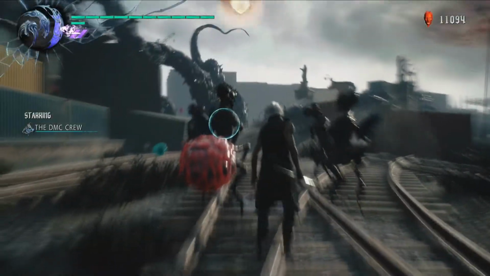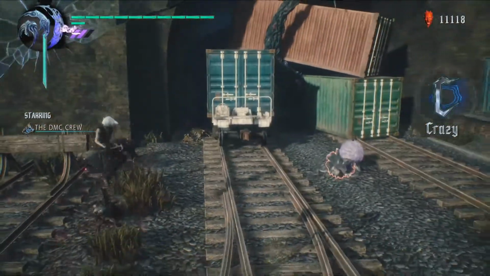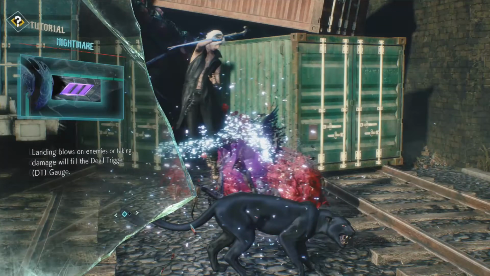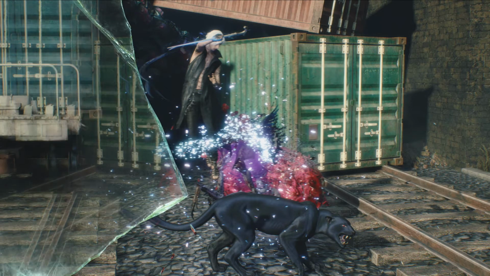Oh, we're blonde now. Whoa, what the fuck? Landing blows on enemies or taking damage will fill the Devil Trigger gauge. If your DT gauge is at level 3 or higher, you can use it to summon Nightmare by pressing L1. He will attack enemies on his own until your gauge runs out.